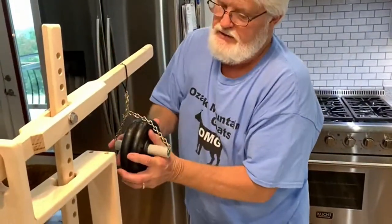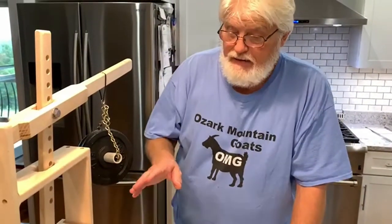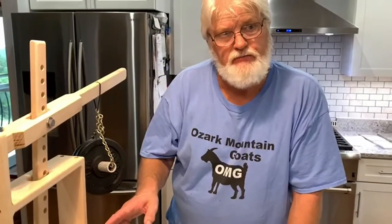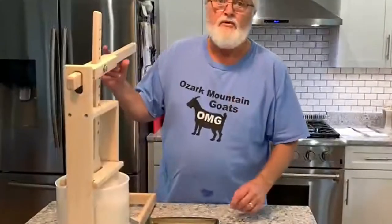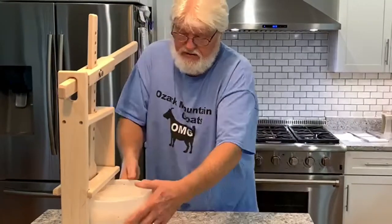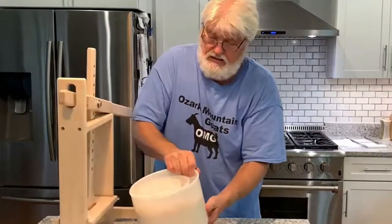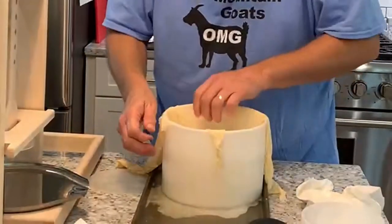Move it to the first notch. We're going to press this now at, what was it, 30 pounds of pressure? 30 pounds of pressure for 1 hour. Okay, I'm going to take it out of the press and flip it again. Coming along.